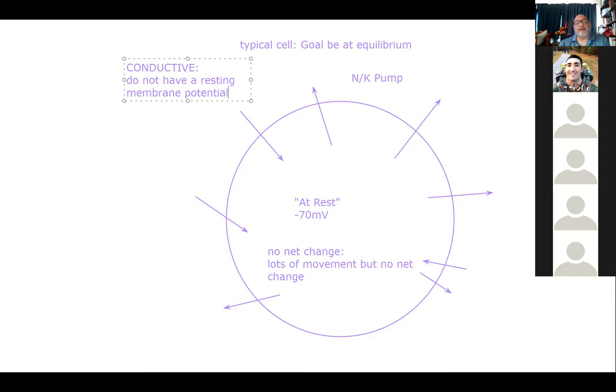The one exception to that was the regional terms and directional terms. We maybe only spent 15 minutes talking about that, but it's hugely important and could easily be something like 20% of your lab exam.